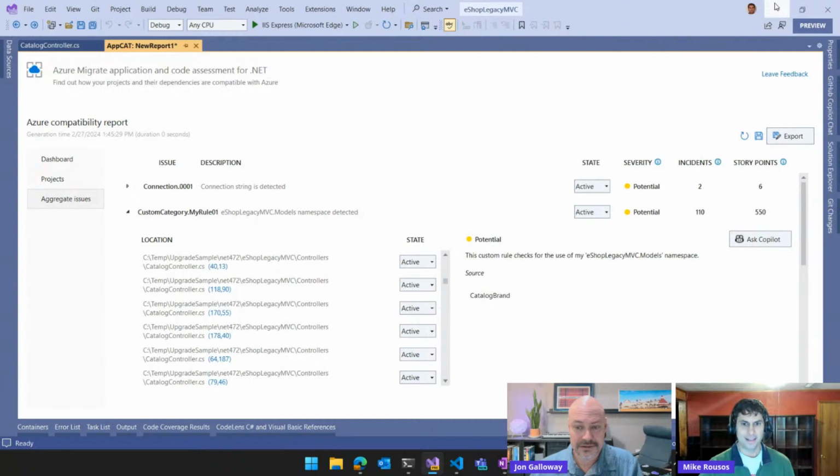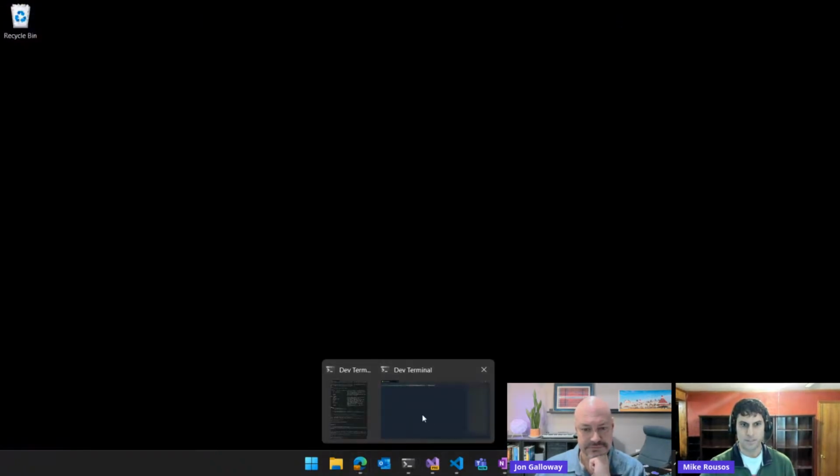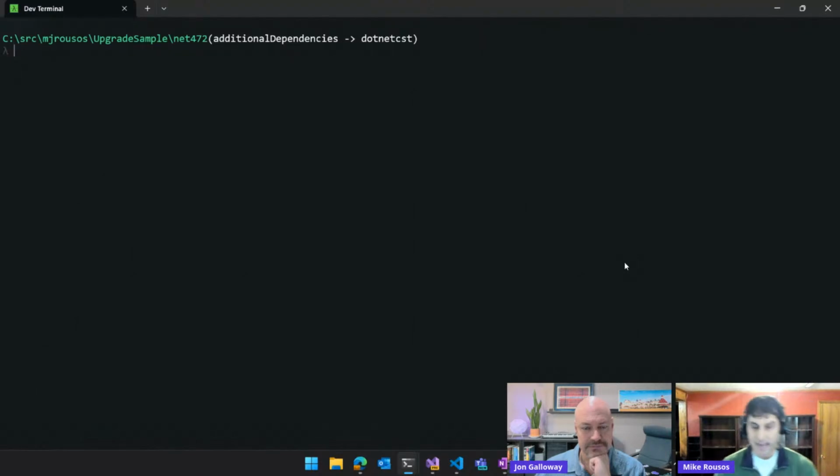Wow. Yeah, I guess the last piece to demo is that we do have the command line option as well. So again, I like the Visual Studio extension as the best experience because you get the Copilot integration. You get the ability to mark issues as resolved or not applicable. But there are times when you want to run it from the command line. Maybe you want to automatically run it over 5 different solutions, and you don't want to do them all manually in the IDE. Well, then the CLI is a good option. Also, the CLI does have one very cool feature coming out this week, which isn't available in Visual Studio. So I'm going to show that. The tool, like I said, is a .NET SDK tool. So you install it like all .NET SDK tools by just saying dotnet tool install -g to install it globally.